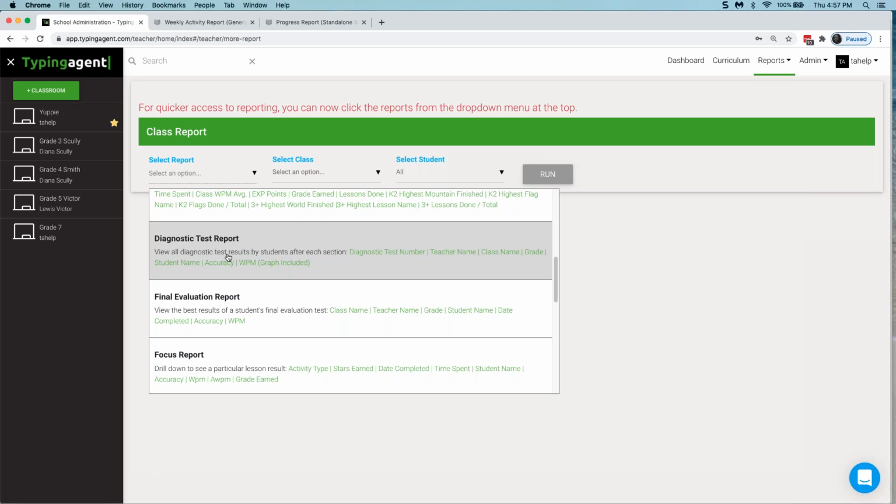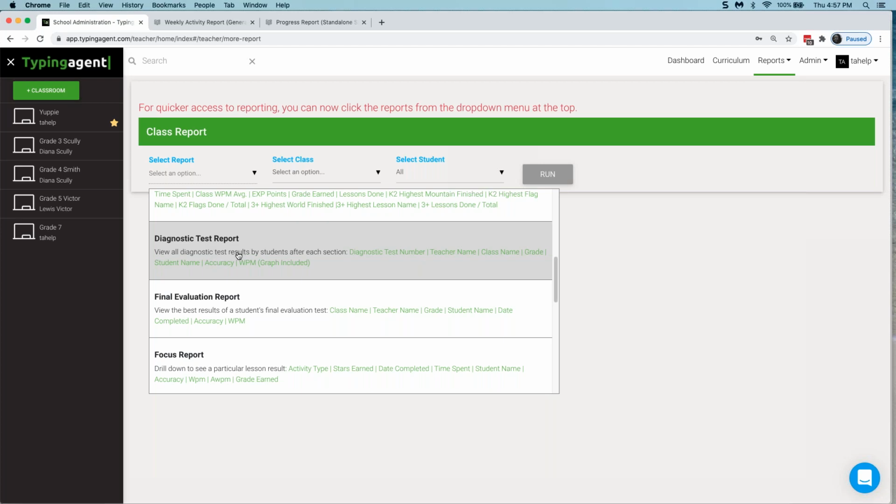It's going to be used, and whether the kid is in kindergarten or grade 12, they have to do the diagnostic test, because we're going to see how well they've done from the first time they entered the program until when they're done. So as they go through the worlds, they do that test, and as the kids go through their worlds or climb their mountains, they're going to be given that same diagnostic test at different intervals.